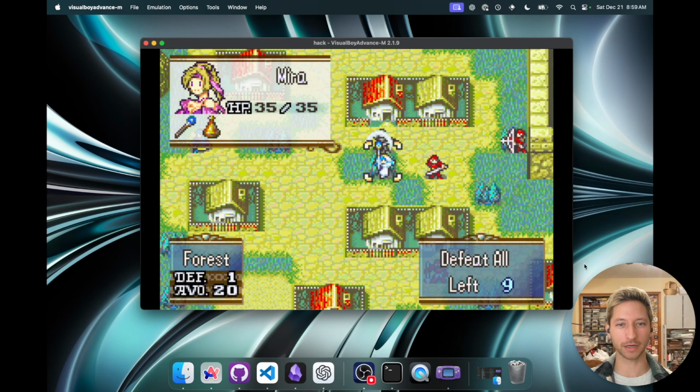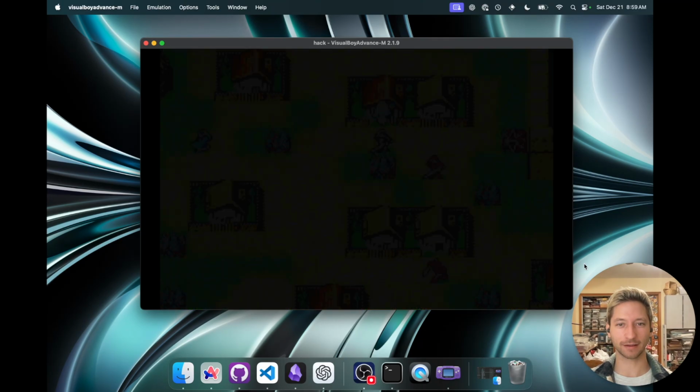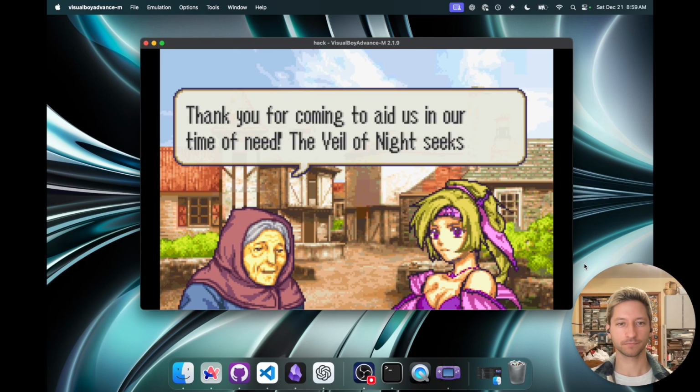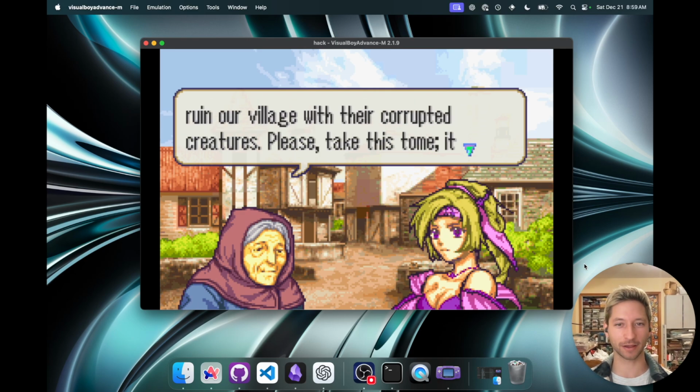Alright, so our green unit turned blue. And let's go ahead and use her to visit this house. The AI came up with the text that this old lady is telling us. This is in line with the rest of the story. This Veil of the Night is our main antagonist, it seems like. And they're trying to ruin our village with their corrupted creatures.